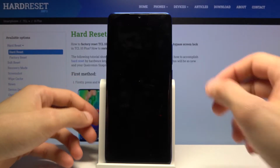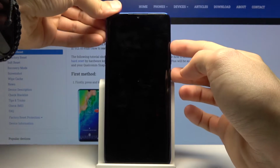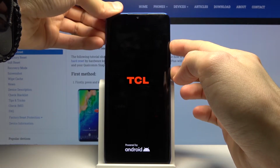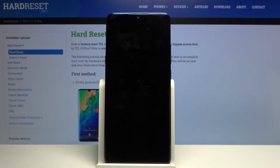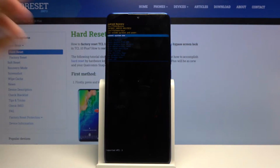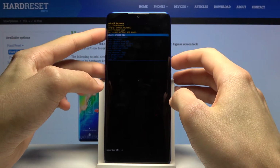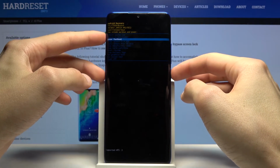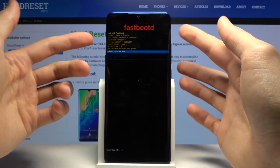Once the device shuts off, you want to hold the power key and volume up. And when you see the TCL logo, you can let go. That should take you to the recovery mode, and from here you will need to use the volume keys to navigate in order to select enter Fastboot mode and then confirm it with the power key. And as you can see, we're now in Fastboot mode.